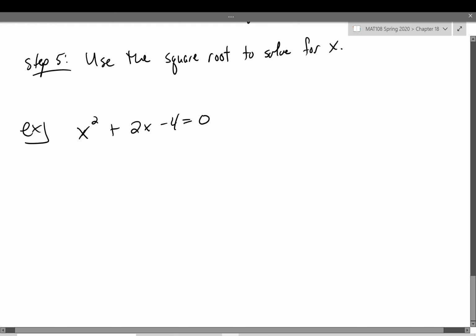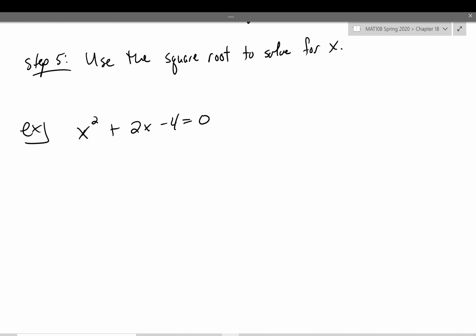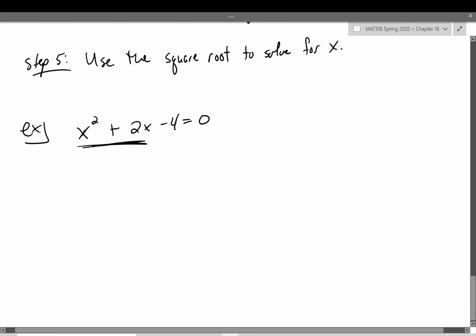Step 2, we need to isolate the variable terms on one side of the equation, all right? So right here are the variable terms that I need to isolate, which means whatever this is, the c term, I'm going to write down the c term. You got to move it to the opposite side, all right? So x squared plus 2x equals, what I need to do is add 4 to both sides. So let me write that here. I'm going to add 4 to both sides to give me 4.